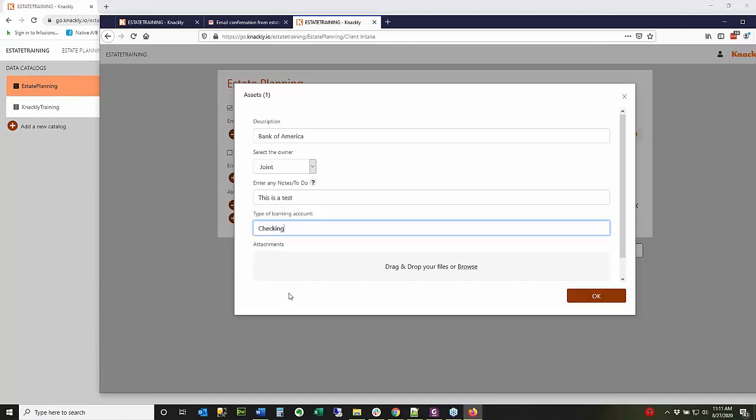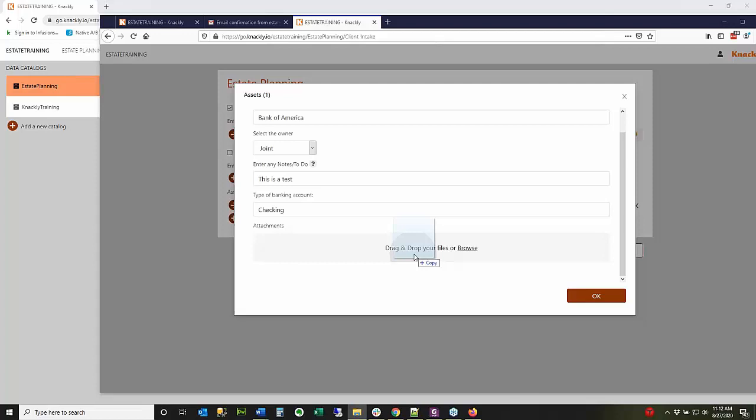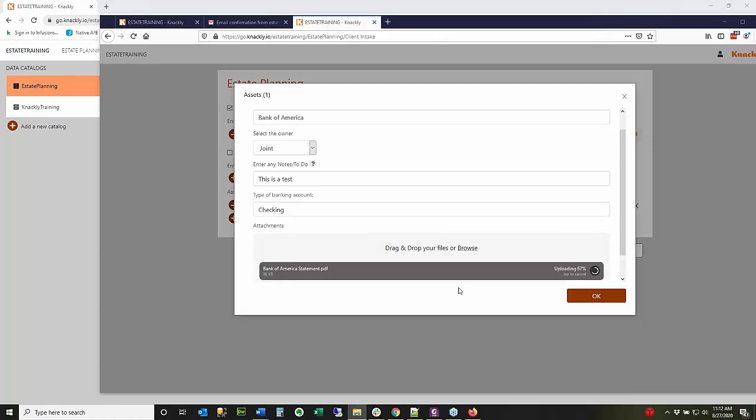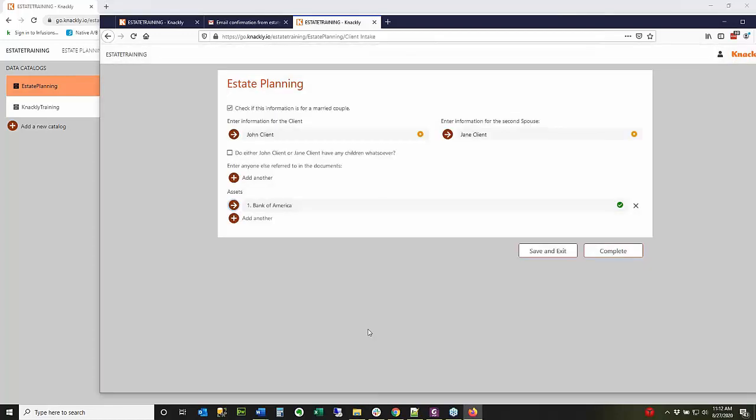And then I can actually attach files to it. So I'm going to go to my system over here, and if I want to attach the Bank of America statement, I can drag it in. It will upload it, press OK, and then I can go through and do my assets.